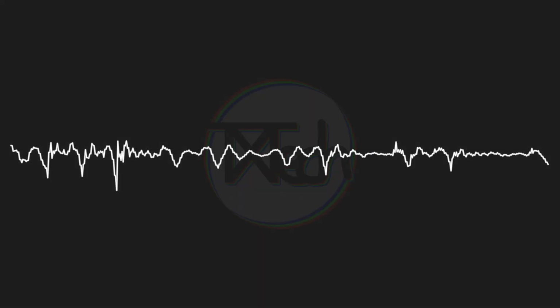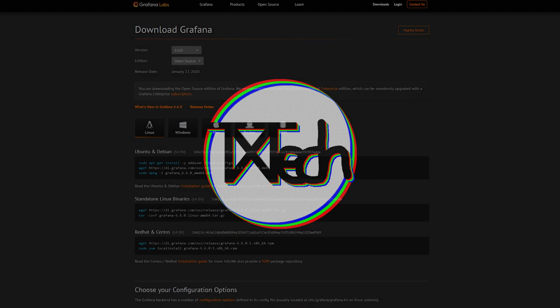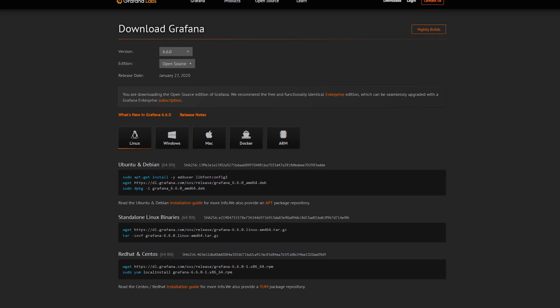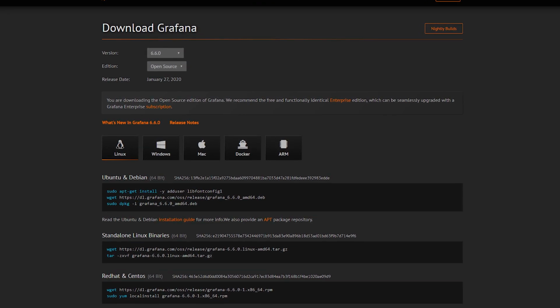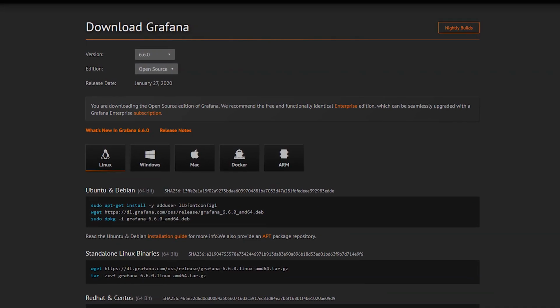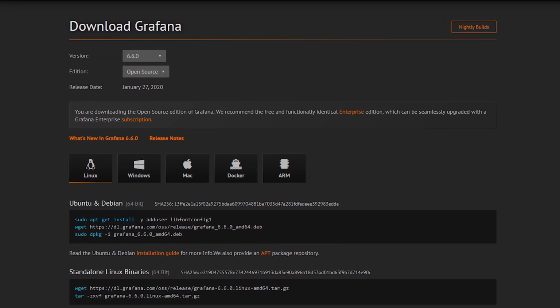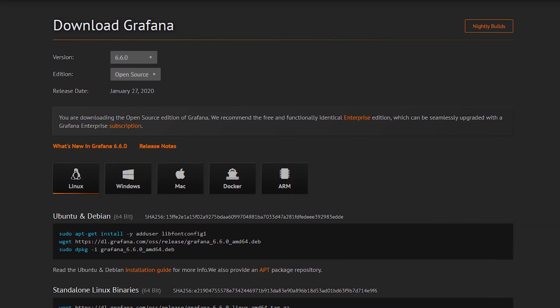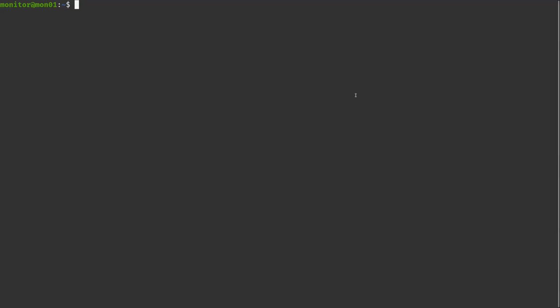Today we're going to do the installation and basic configuration of Grafana. We can install Grafana in the same way as Prometheus, but I chose to show you the, in my eyes, proper version, which is using a .deb installer. This registers Grafana as a service, which makes it easier to run. Okay, so we are now at our system like we left it after the last video where we installed Prometheus.